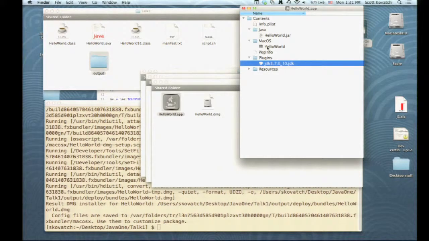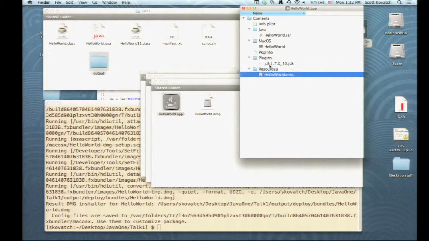Plugins, it has the JDK. It says JDK because that's what we're running against. I don't show it here for simplicity, but a feature of FX Packager coming up is that you'll be able to pick any JRE that you want, not just the one that you're running with. So if you want to tie to a JRE, you can do that. But inside this is the absolute bare minimum to run a VM. There are no command line tools, no deploy bits, none of the jars for building FX, but the absolute minimum you need to run an app, which is the dylibs and the jars.